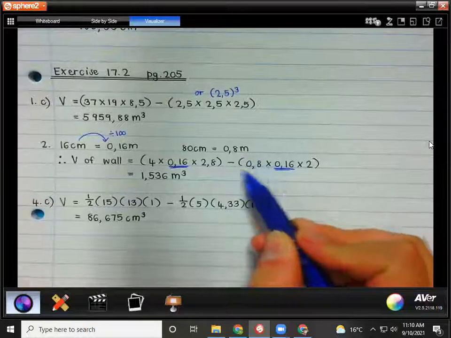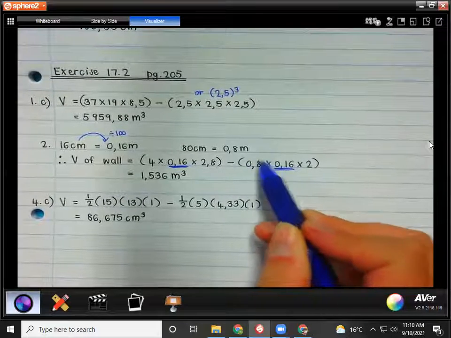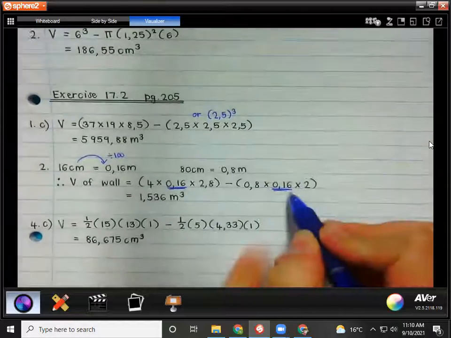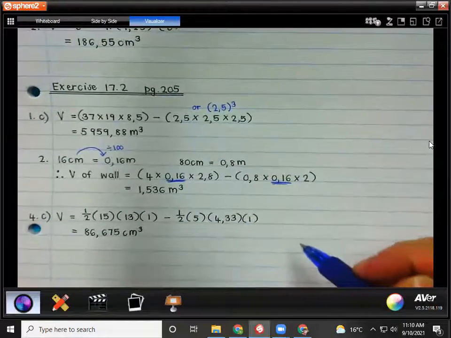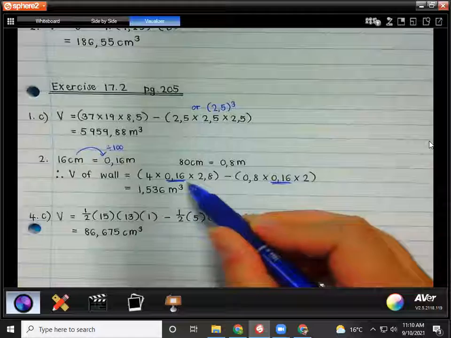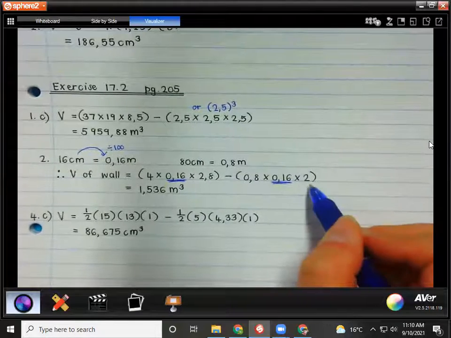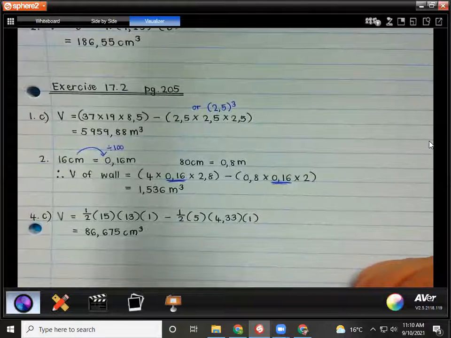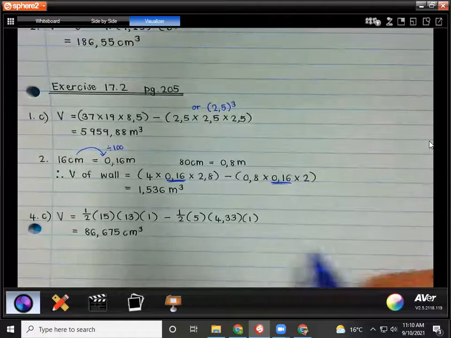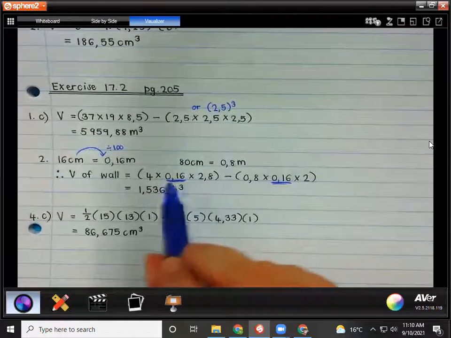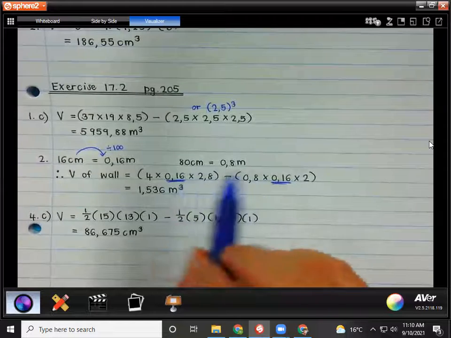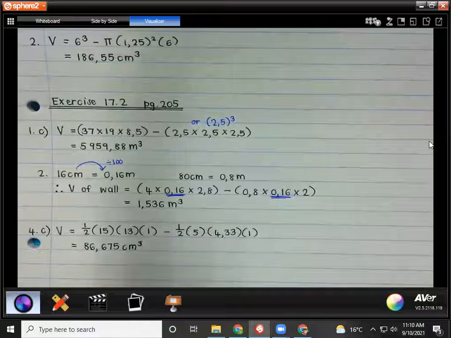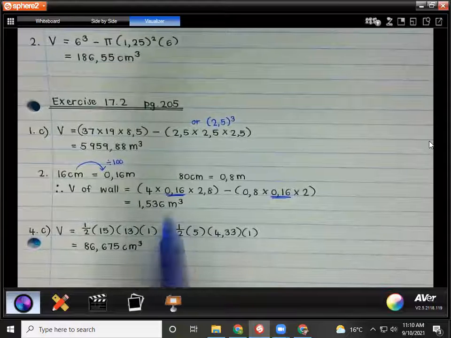So this is what they say in words. It's 80 centimeters wide, but this is actually almost like the length of the door, if you think of it in that sense. Then the breadth of the part of the wall that's taken out is the same as the wall that's left, 0.16. And then the doorway is 2 meters high, so that's the height of the doorway. The wording that they used there was a bit confusing. So just make sure that you have the same width for both of those, because the part of the wall that you're taking out has to be the same width as the wall that's still left.